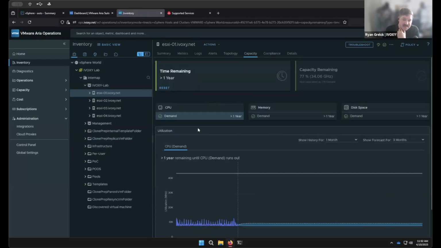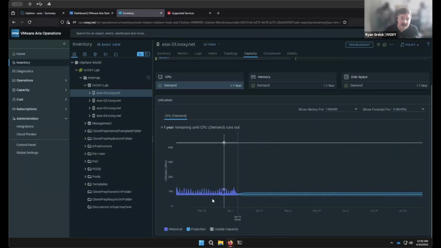We could view capacity. So one thing that Aria Operations will do, using the AI/ML models that it has, is extrapolate the data that it has and estimate how long it may take for you to run out of space.